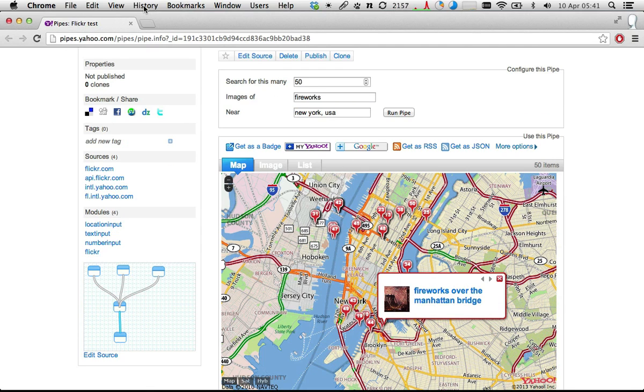Question: can you enter more specific addresses, like street names and numbers? As far as I can tell from my trial and error, anything less specific doesn't seem to work. I'm not sure about more specific, because you're probably relying on someone having taken a photo on your street, and the chances of that are a lot lower.